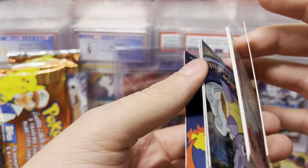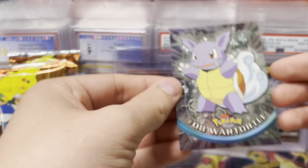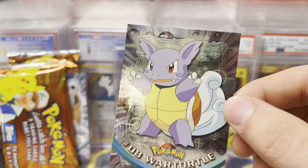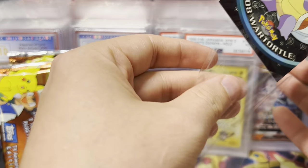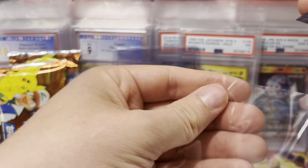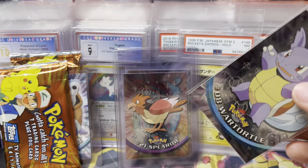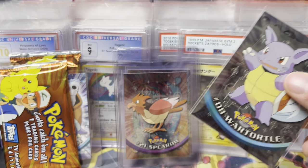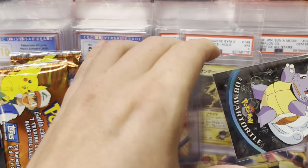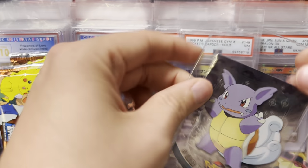You ready? So what we got on this one? Ooh, War Turtle. So we got War Turtle here. Now, I'm sure along the way, we're going to pull some non-holo Charizards, and I will want to grade all of those as well. Man, I hate this. It catches on the sleeve, and I'm worried when that happens that it is going to damage the card. It's so annoying when that happens. The penny sleeve catches the card itself. So far, it's looking really good.